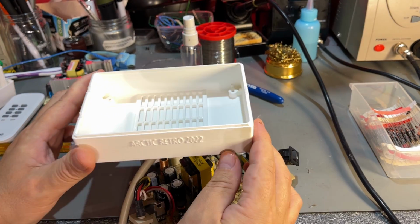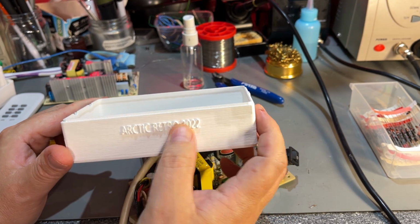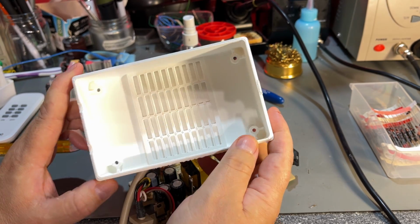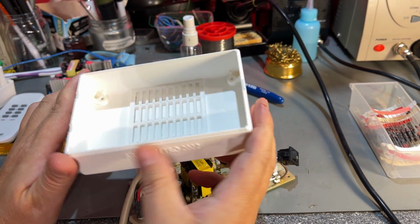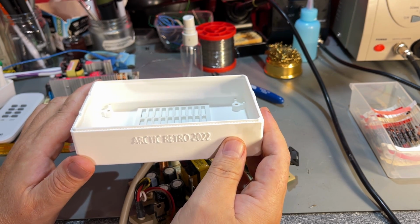The bottom of the case is now finished, and yeah, it looks nice with my own little logo here. I take no credit for this, obviously, but this is just a label telling that this is my power supply.